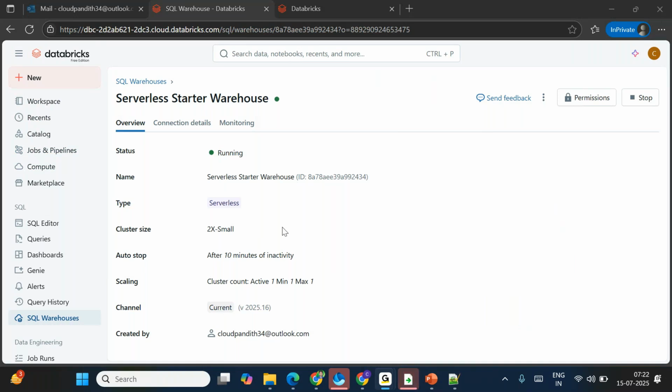In job cluster, how many computes will it create? Here you see 2x small: cluster count, minimum is one, maximum is also only one compute. So when you change this size, the number of computes will change. As I said, we will discuss it tomorrow. Here also, you can see only one compute is created when you take 2x small, but when you increase the size, it will automatically increase the number of nodes. Shared cluster is not exactly the same as all-purpose cluster, but closely related.